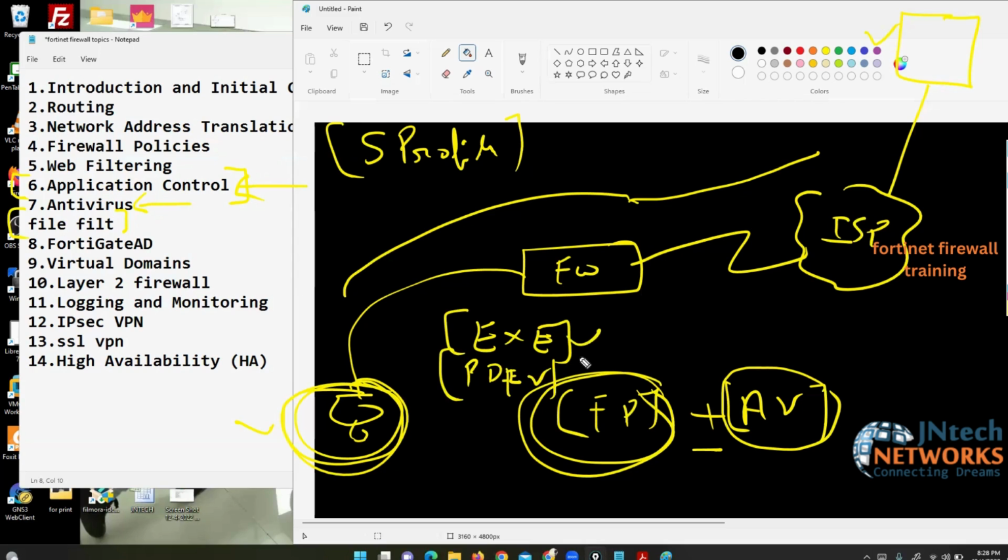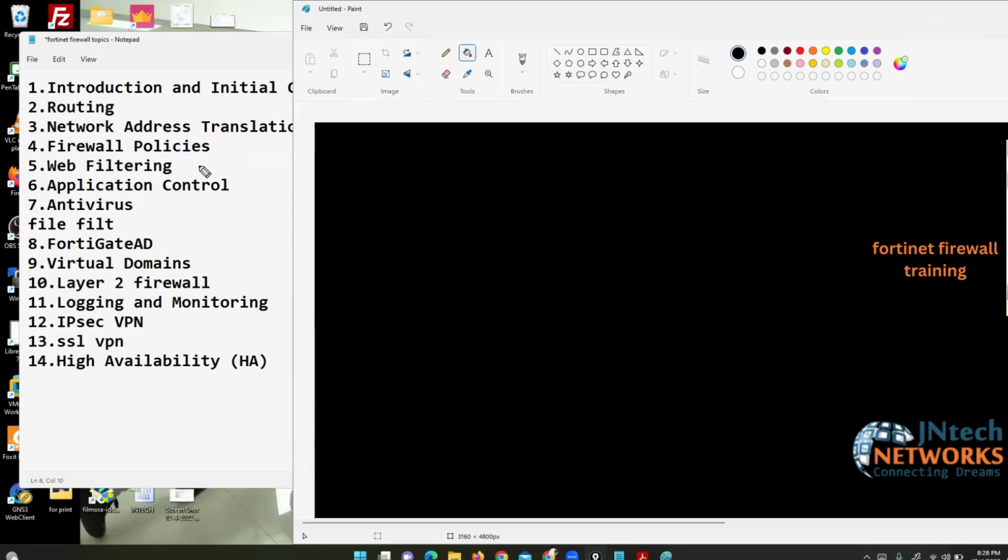These are the file extensions, right, everyone? exe, PDF, MP4, MP3, WMP. These are the file extensions. So if I want to block, so that no one can upload or download exe or PDF files, I can do this with the file filter option. So these are called the security profile concept.